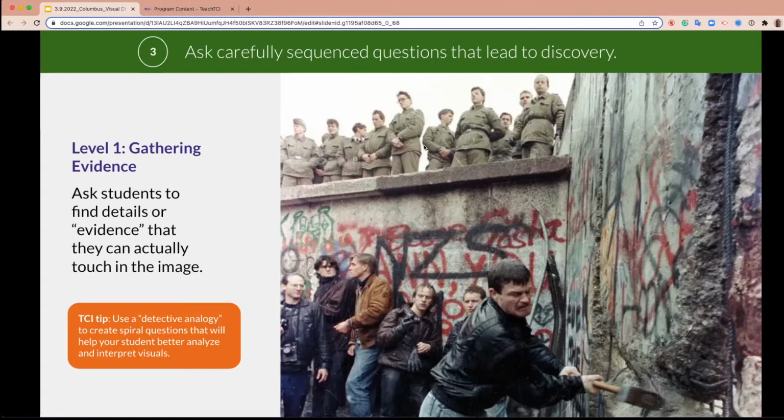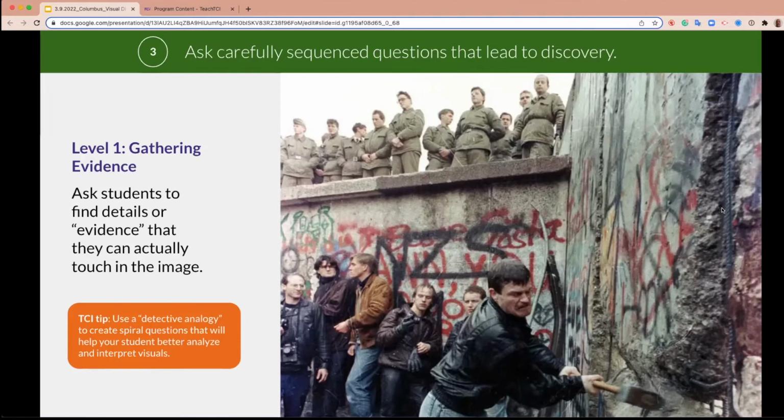So we see people. Someone even pointed out they see rebar. I didn't even notice that on the initial glance over here, but yeah, we see rebar over there. We see people's faces. We see different jackets, a sledgehammer, graffiti. We see lots of different details.